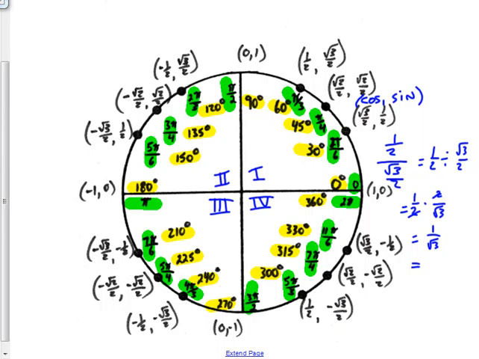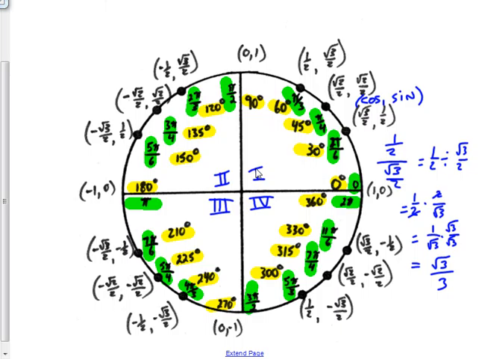But I can't leave it that way, so I have to rationalize the denominator, and we did this work already. So I get the square root of 3 over the square root of 9, which is 3. So I get the square root of 3 over 3. Well, that looks pretty nice, but that's not what we're looking for. We were looking for a tangent of just the square root of 3. And so I really have only one other option here, but we'll go ahead and show that's true.